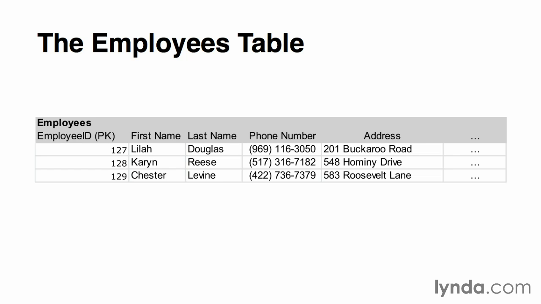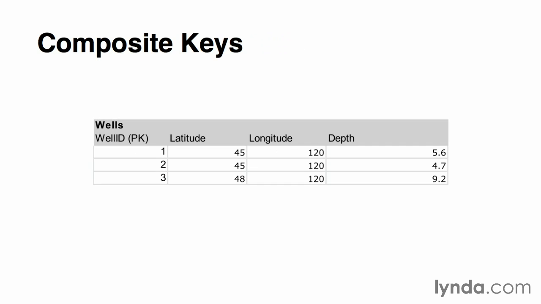Let's take a look at an example. Suppose you work for a local water board and need to keep track of the wells in your area. One of the things you want to keep track of is the location of each well by storing the latitude and longitude. If we set up our data table with an auto-generated or surrogate key column, something like well ID, then we'll have a situation that looks like this, where each well gets a new ID number and the latitude and longitude values are associated as additional columns.